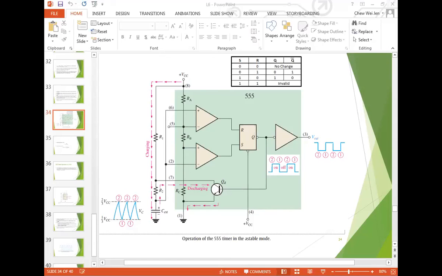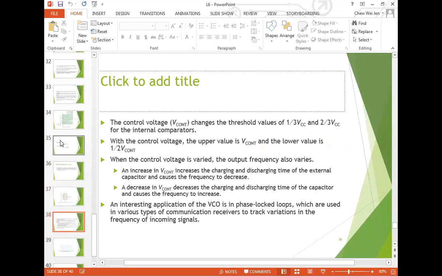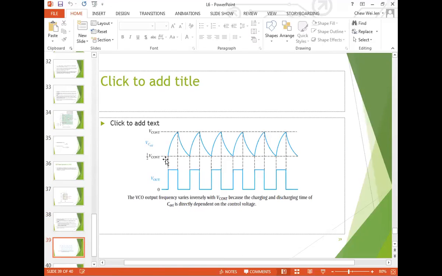Now, before we leave, let me ask one more question, since we are so far ahead of time. Looking at this, we said that you need to charge and discharge depending on 1/3 VCC and 2/3 VCC. Correct? Then remember, we went further and said that we put in a control voltage. So if I put in a control voltage, it goes from half control to one control. Just now it was 1/3 VCC here and 2/3 VCC, and it went up and down.